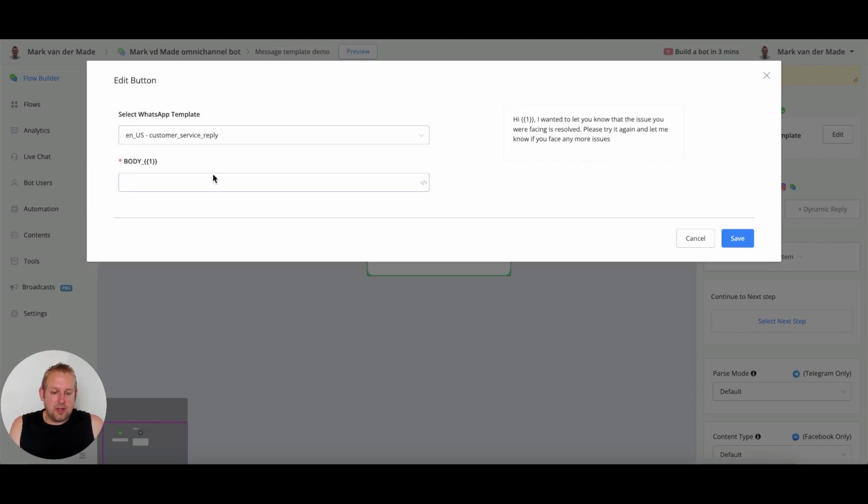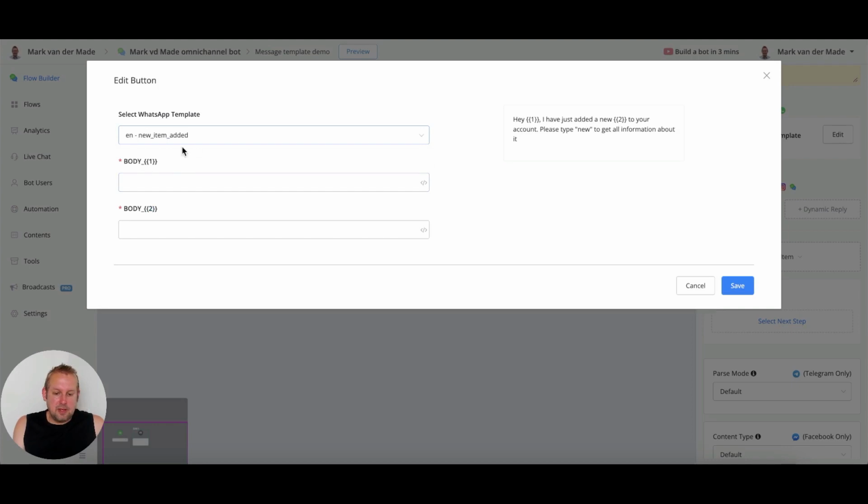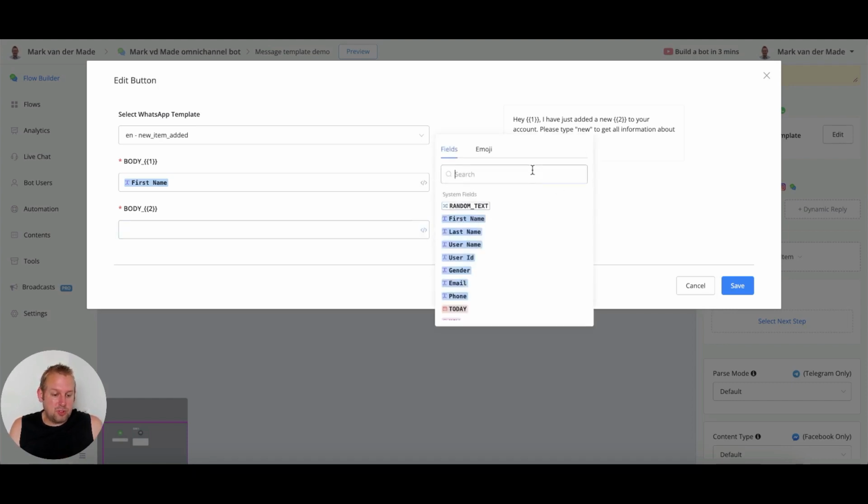And I only have to fill in the body. In this case, hi, and it would be first name. So I will just leave this as an example. But again, if you stored the order information, so let's do that actually right now. New item added. Let's go with the body will be first name. And then I have just added a new, and this will be pre-filled with the order ID, but you get the idea, right? Because you can save all the values of the order inside the message template. You can also map all the order details to custom fields and display it towards the user. So let's just map the body to order ID.